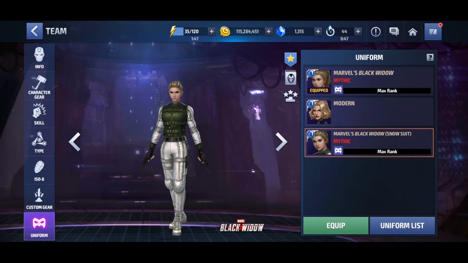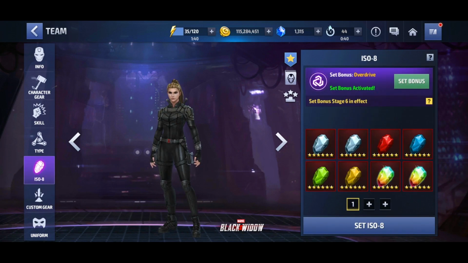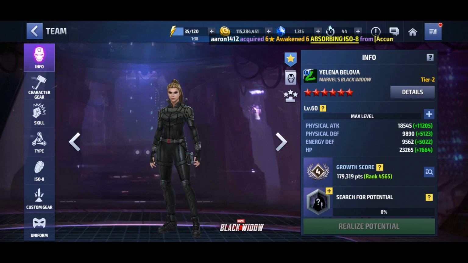With the snowsuit you can get pretty close to cap, but it's a little bit harder if you don't have crit rate already on your cards. All right, so now that we've gone over enough of that, let's go ahead and hop into the gameplay and show you the difference in damage between these two uniforms, and also how to play them in terms of survivability as well.